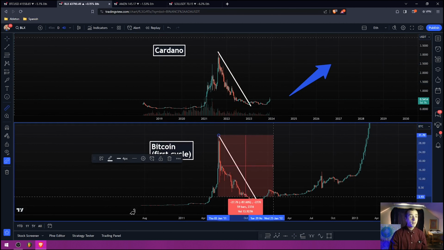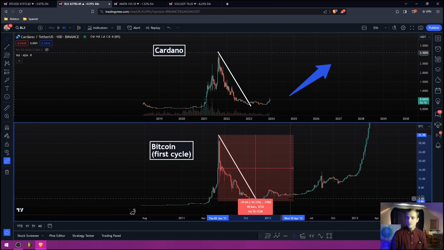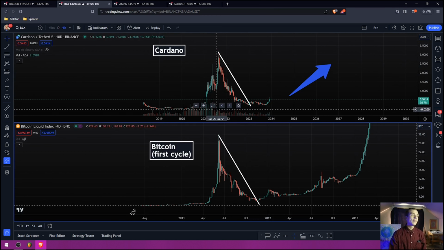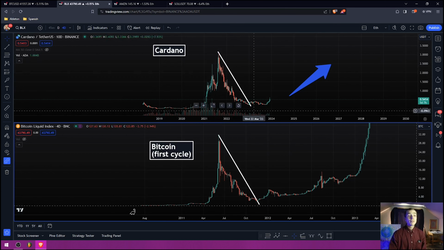That's pretty crazy. But you can see on Bitcoin, when it did its very first cycle, it also did a 94% decline in value. So it's nothing new for a very low market cap or a new thing to drop 94% in value. In fact, even large market cap things can do 90% declines. The Great Depression itself was over a 90% decline in the stock market. So ADA is following the same pattern as Bitcoin.